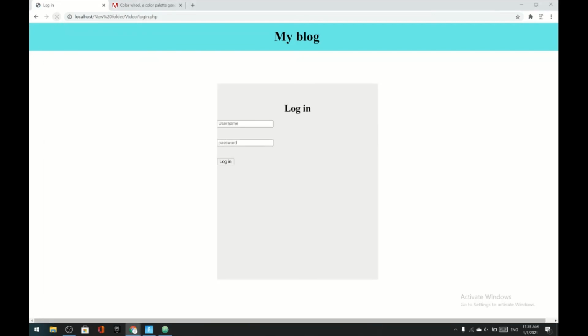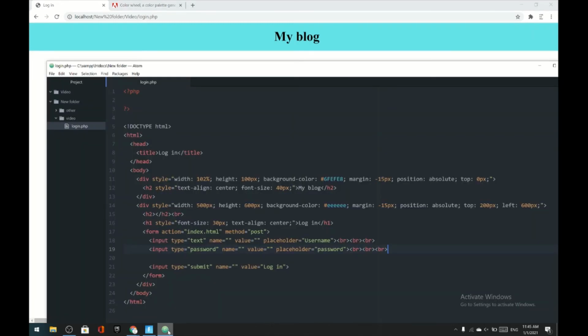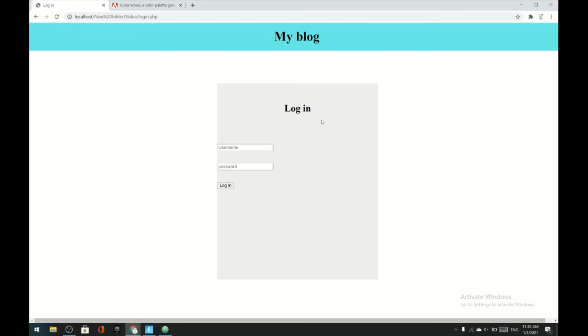And now that we've done that, we could position it in the middle. So what we could do is make break tags over here so that the login box could be separated from the inputs, just like that.